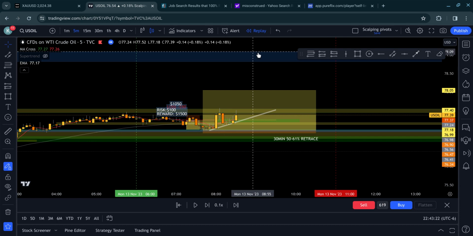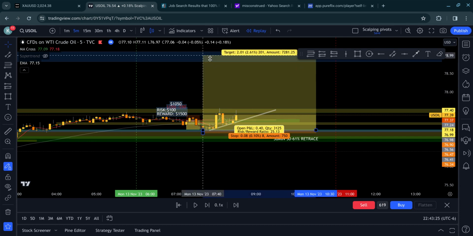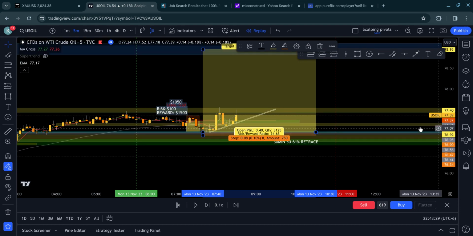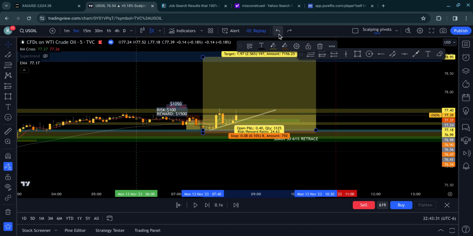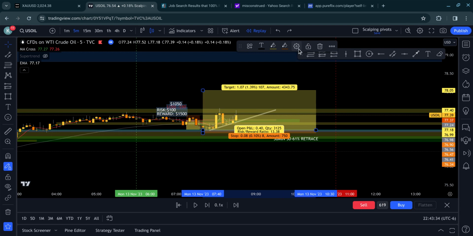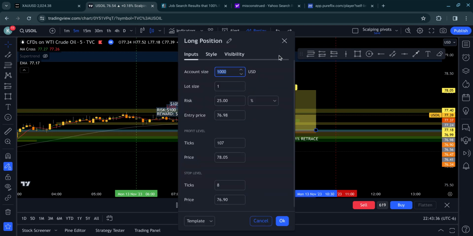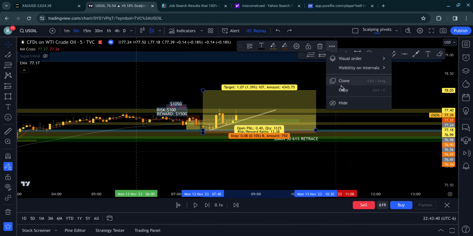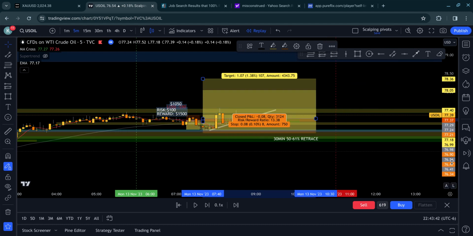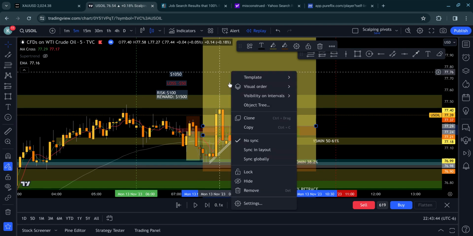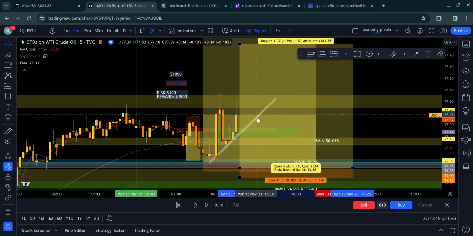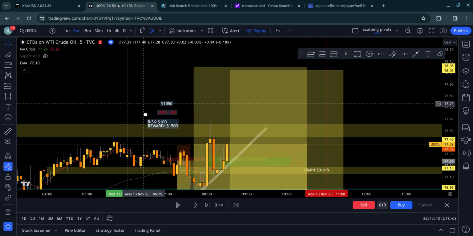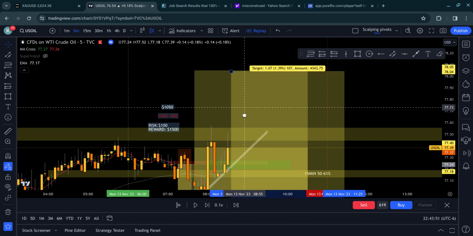Mind you, we're still on our way to that fair value gap. So if you wanted to be a little bit more aggressive, you can say, I'm going to go for that fair value gap, right? So let's see here. I'm gonna clone this, right? And I'm gonna just say hypothetically speaking, just say you were wanting to be a little bit more aggressive, right, and go for that fair value gap.